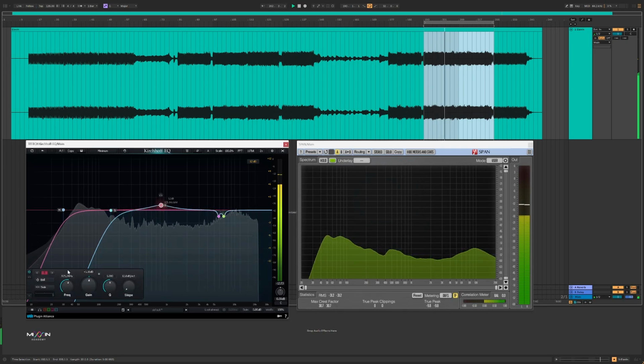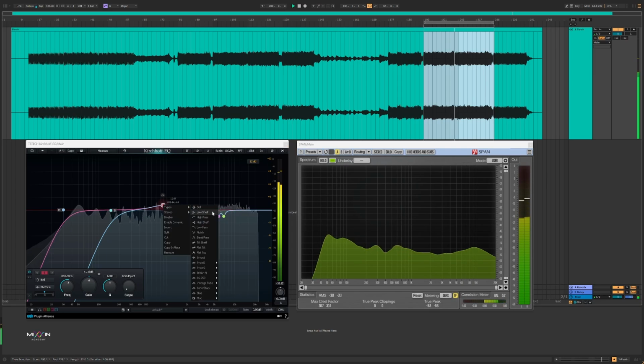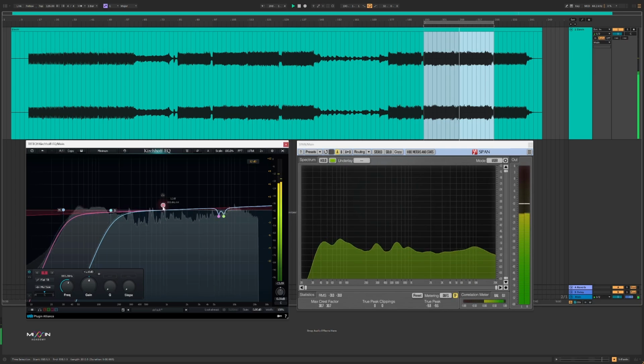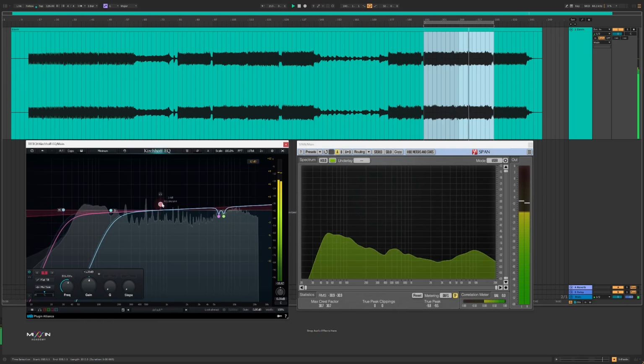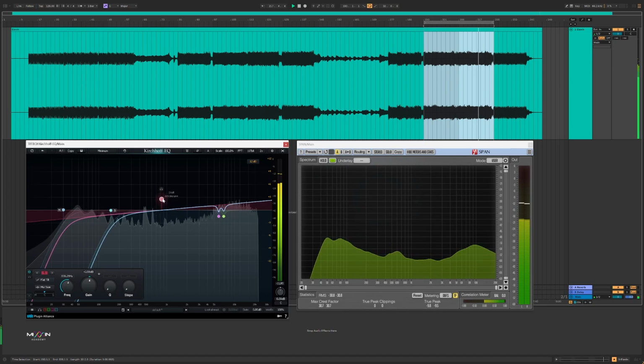I won't make it just the side, okay? I will make sure that it's affecting the mids and the sides, or the left and the right, the entire spectrum. And I will change that into a flat tilt, just like this. So downwards, it would adjust it so it would move up the bass and lower the highs, but we want the opposite. We want to do this. Something like so, like that.